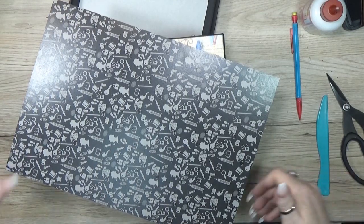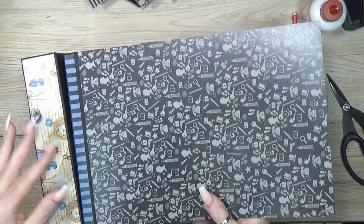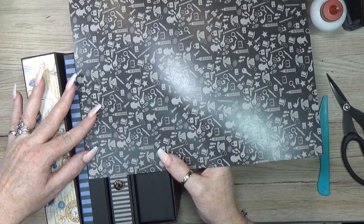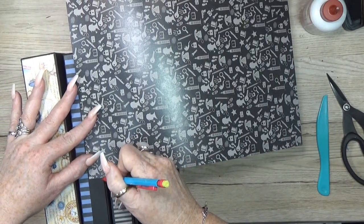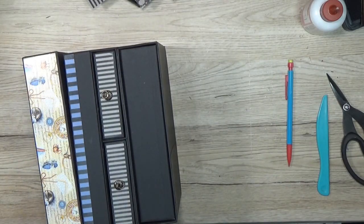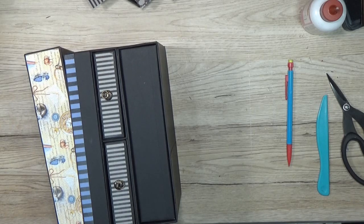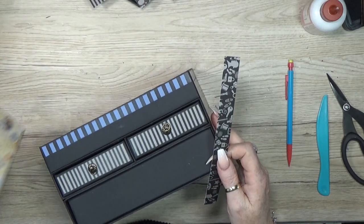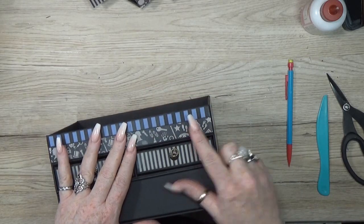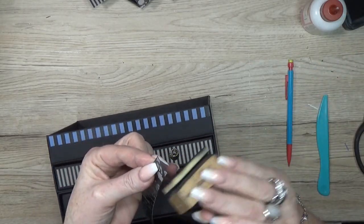Alright guys. Alright, so what I was planning is to let this come back. And of course you can use any papers you like. Use your imagination. See if I need to cut this just a little tiny bit. Okay.